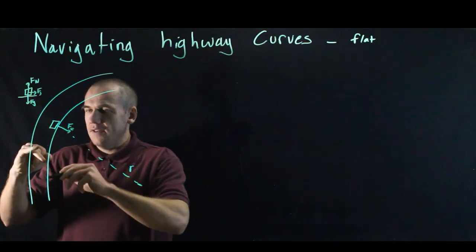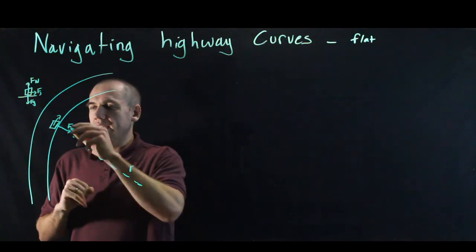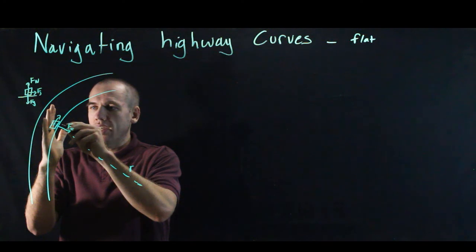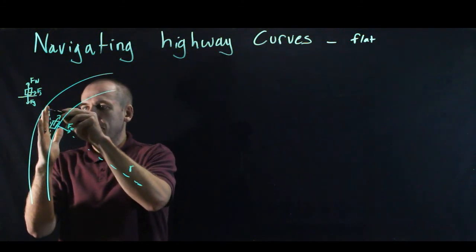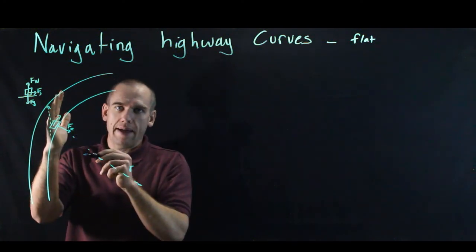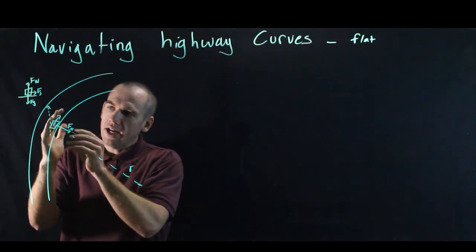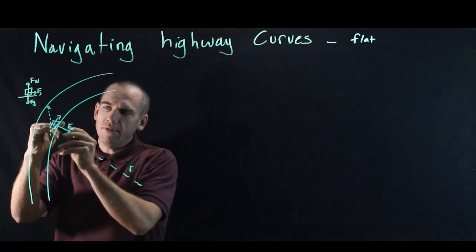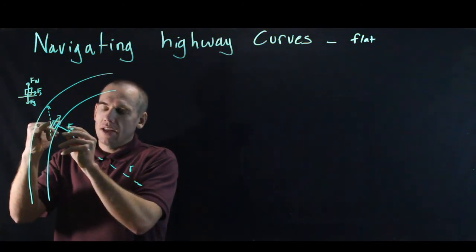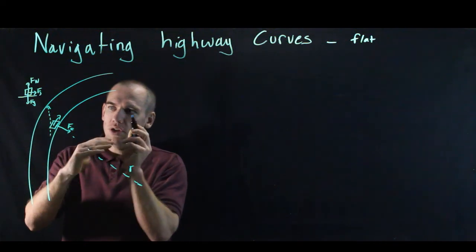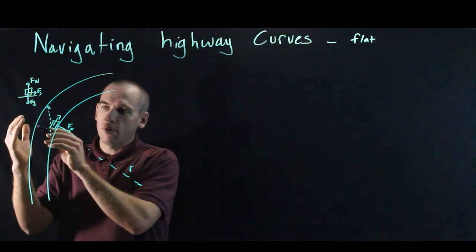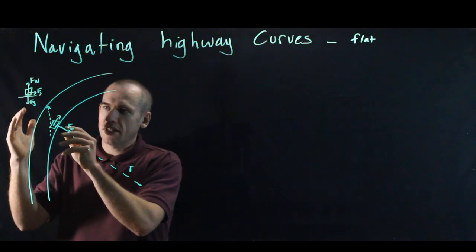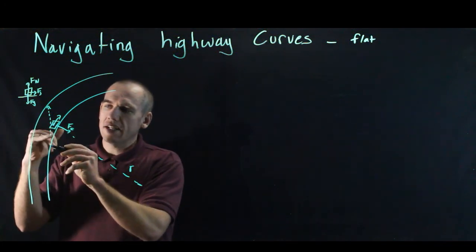Okay, if you are navigating around the corner like this, you have your inertia, and so a second earlier you were going this way, and your inertia wants to keep you moving that way. But you turn the tires, and so the pavement is able to push you around this curve. And you feel like it's an outward force, right? Because you feel like the side of your car, your seat, is pushing you in towards the center. So you feel like there's an outward force on you. But there's not. That's just your inertia trying to keep you moving in a straight line. So there's a force in on the center.